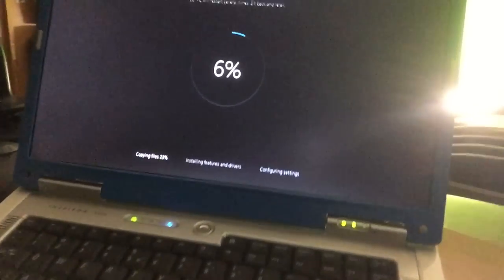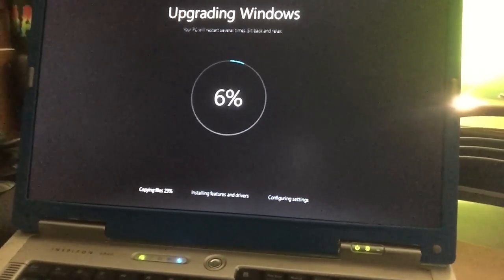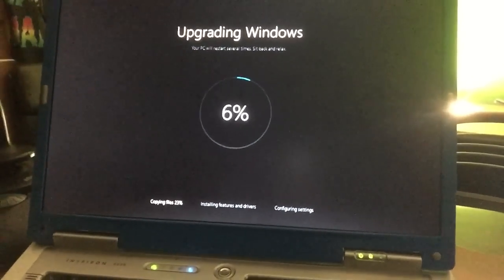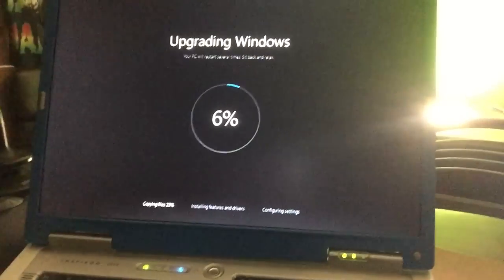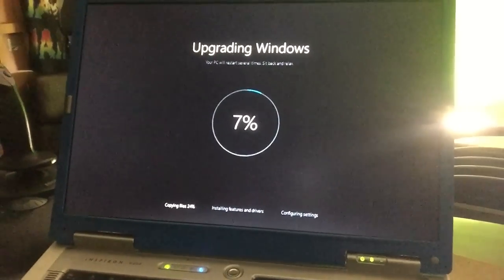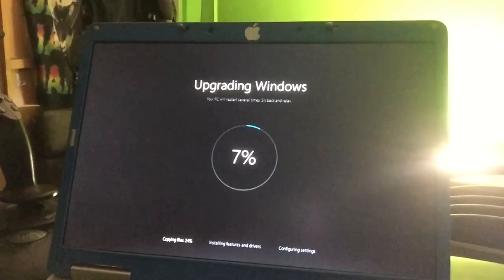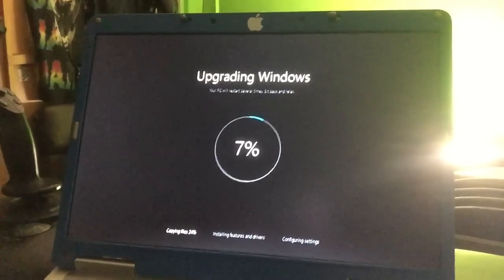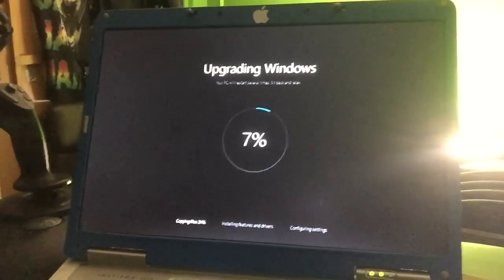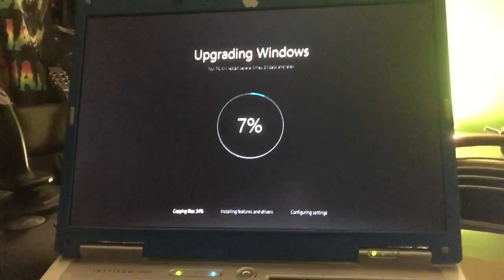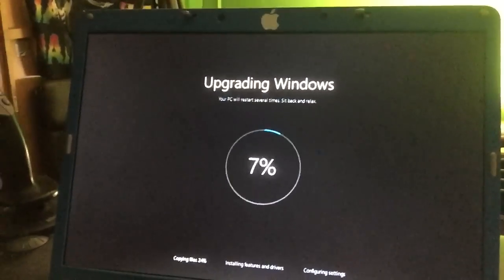Okay, there we go, we're installing. At a certain point, when the file is downloaded and everything is unpacked, it might take like 1 hour on this machine. This machine is really, really slow, but then you will be in the installer. And now we're upgrading to Windows 10, so we're gonna let this procedure go, and when this is done, I'm gonna get back to you.